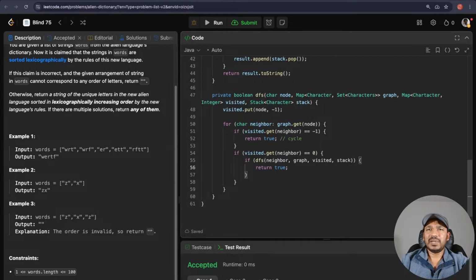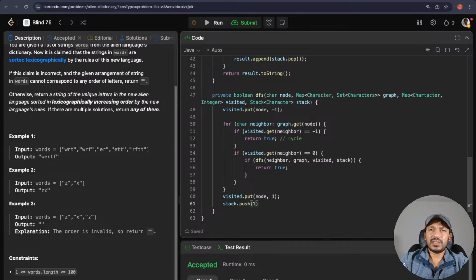So if I didn't find any cycle when I'm traversing, that means my visiting is done. So that means I can mark the current node as visited, visited dot put node. Once I'm done with the visit of that node, I'm pushing it to the stack.